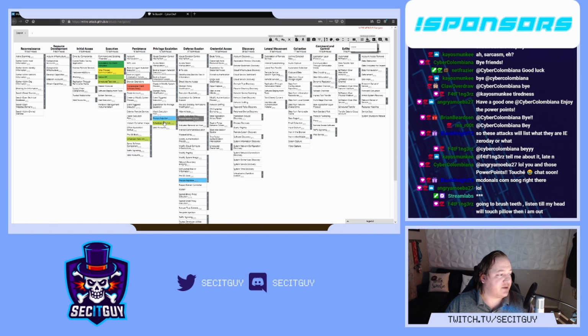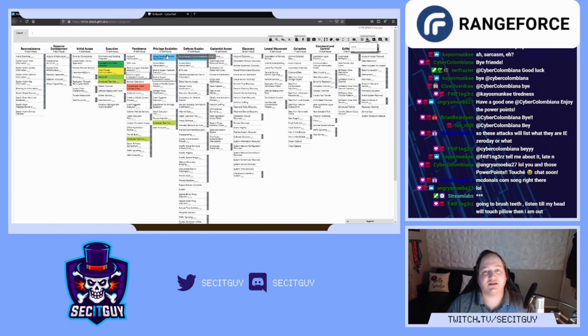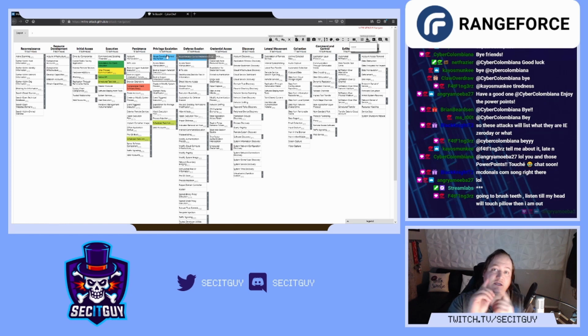And as you see, some of these, as I highlight them, are going all the way across. It's because a scheduled task is a form of execution. A scheduled task is a form of persistence. A scheduled task is also a form of privilege escalation because you can spawn processes up. And when you spawn scheduled tasks up, they operate as system.